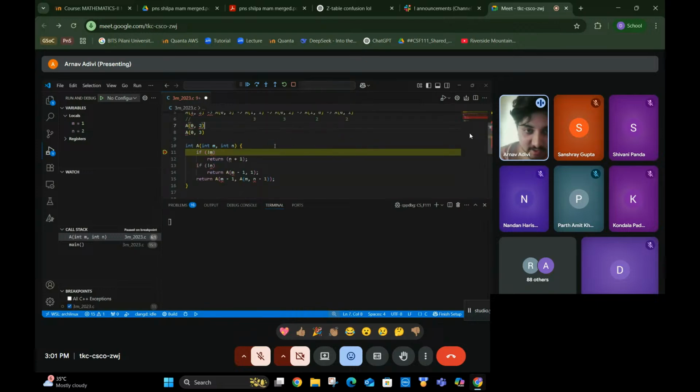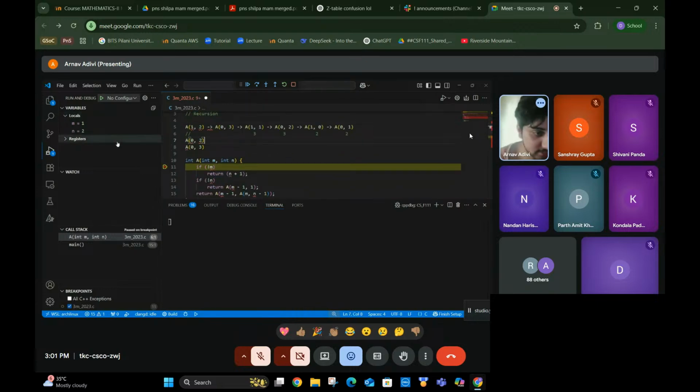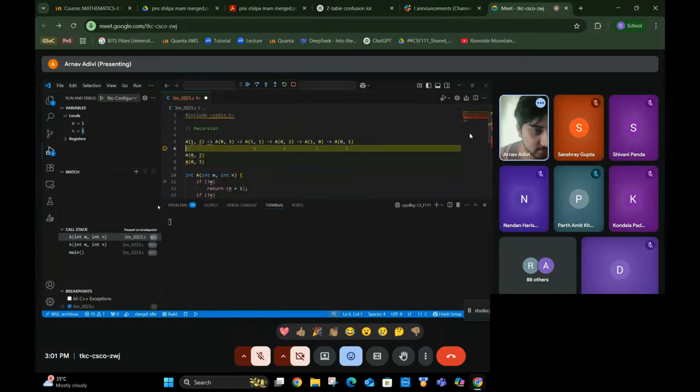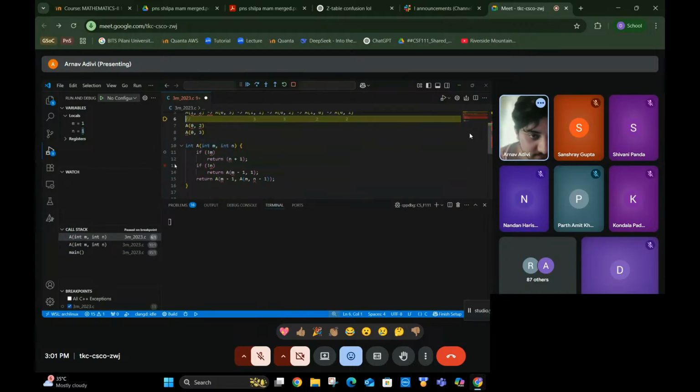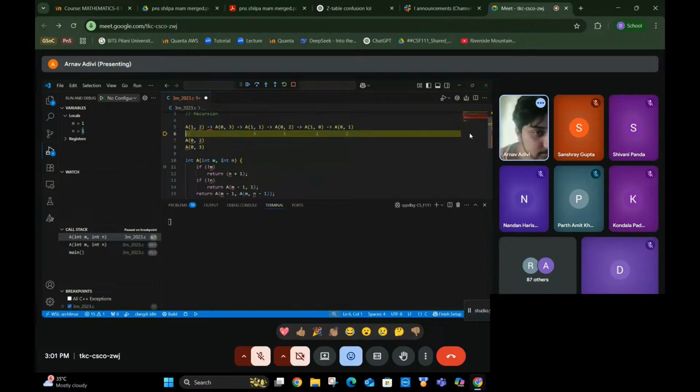So now I'll bring this text back and we can follow through with these calls and see how it's actually following them. Okay, so A12 is the first call, and A12 calls A0 something, right? So what's happened here is that before A03 can get called, this parameter needs to be evaluated, right?